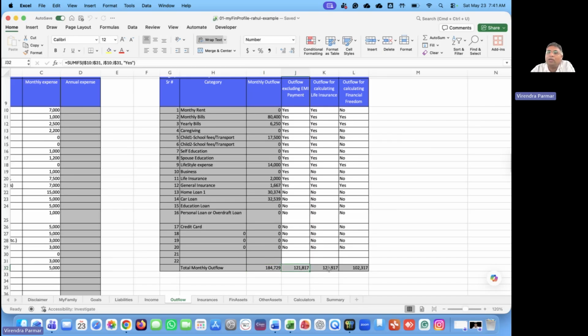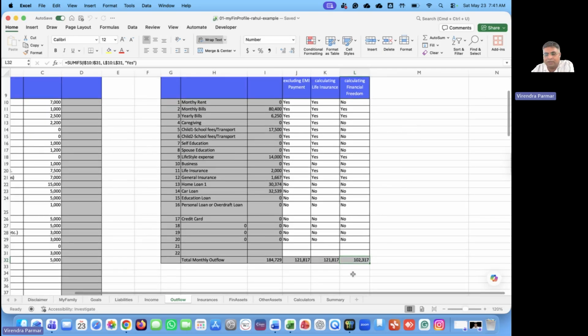Okay. And we do not calculate that for life insurance because when we calculate sum assured for life insurance, we try to close the loans. So EMI need not be considered when we are looking at what is required for him to leave behind for his family. So that's why this is the number used for life insurance. And for retirement, he would not require things like children's education fund because by that time, children's education should have been completed, or even some of the caregiving which he is doing. Again, you can review it and mark yes or no correctly so that you get this number correct.